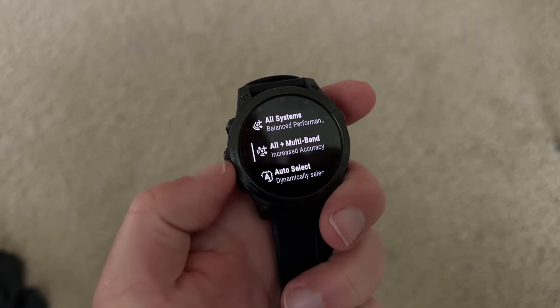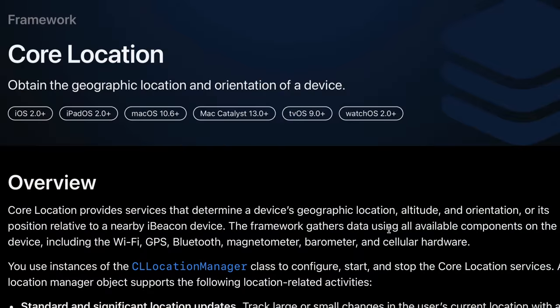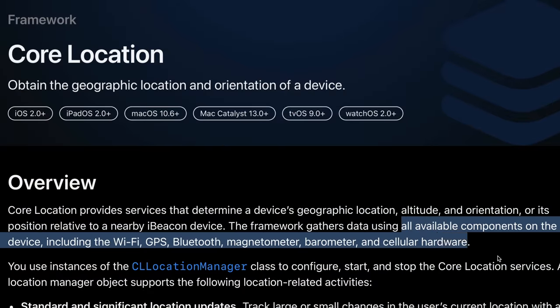One thing to note: if you want to tweak your GPS like you can on Garmin watches — say, GPS only, or recording every second instead of smart recording — you can't do any of that on an Apple Watch. The location services are essentially wrapped within the Watch OS operating system. So when an app developer like AllTrails builds their hiking app for this, they can't have that level of control over the GPS chipset. In fact, Apple's location service doesn't just use GPS — it also uses your cellular signal, Wi-Fi signals, the accelerometer, and barometer, evaluating the quality of all those data sources. When you're tracking a run in New York City, for example, it might not use any GPS at all, just cell phone towers to triangulate your position.